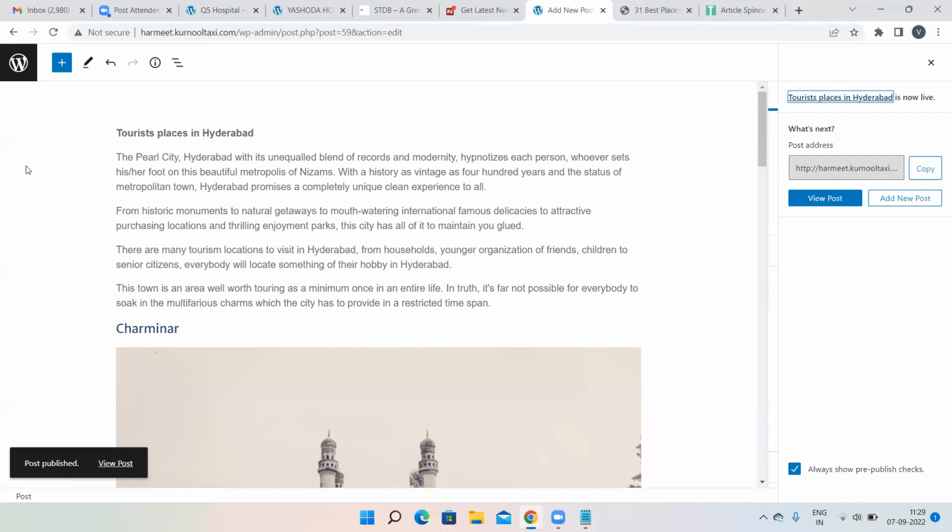Any doubts in how to write a blog, guys? How to write a blog in the website? Any doubts in this part, Lakshmi? No, ma'am. It's clear, right? Yes. Pavitra? No, ma'am. Okay. Lokesh, it's clear for you, right? Yes, ma'am.